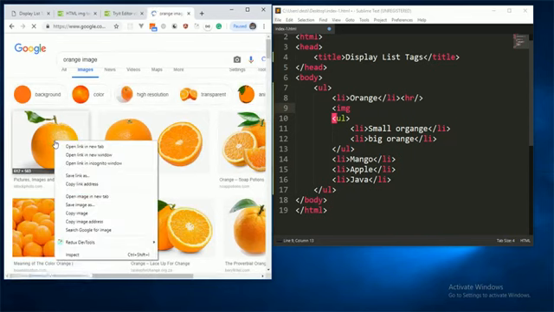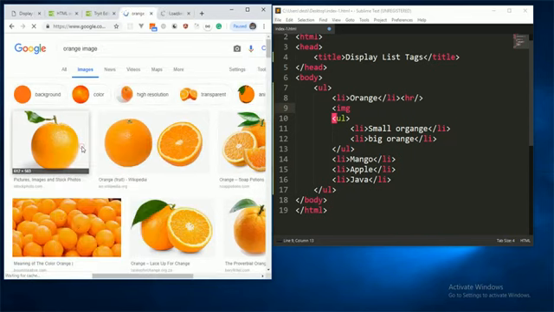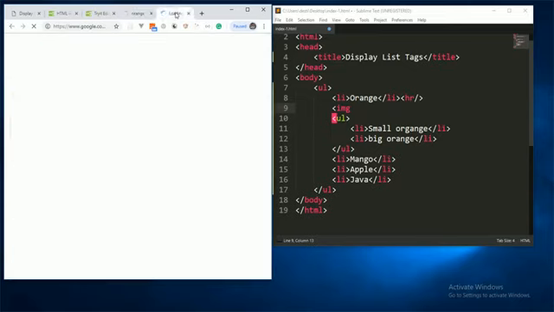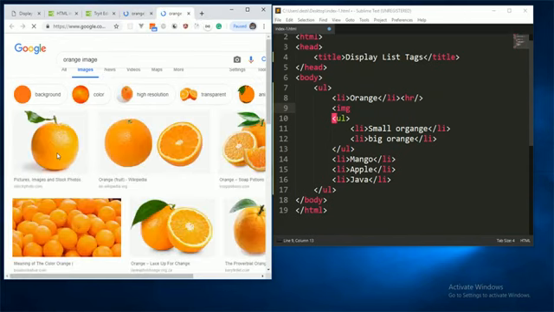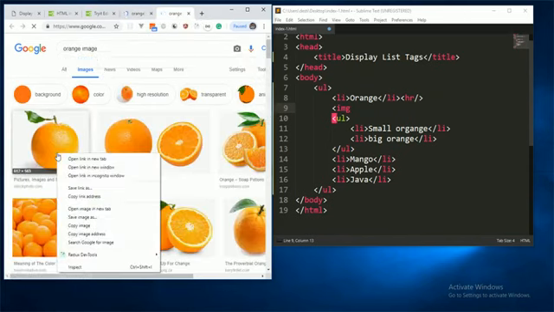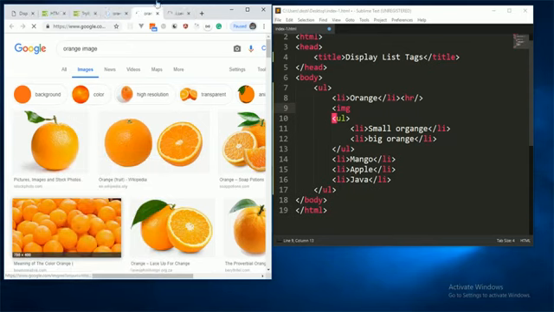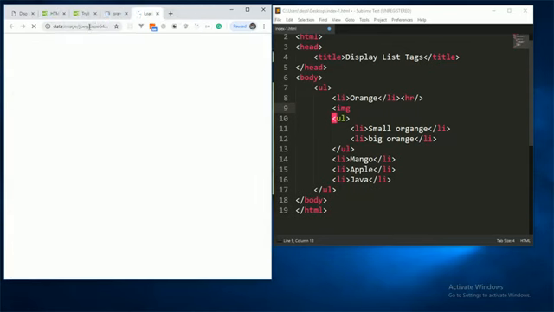So click on it, it displays in a new browser tab. So let's open this image in a new tab so we can copy the address of the image.